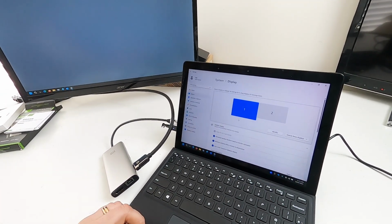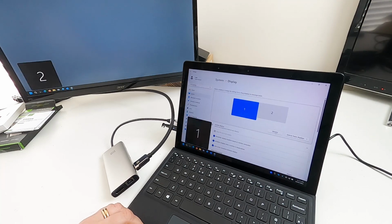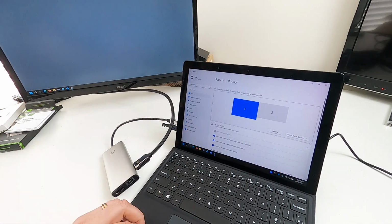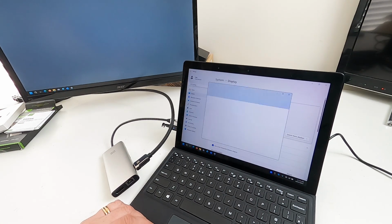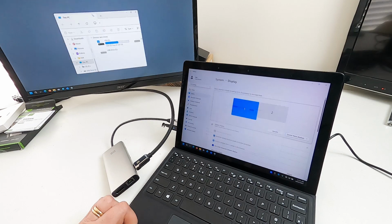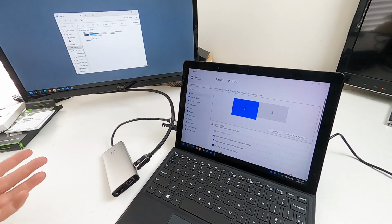And on here, that's the primary display and that's the secondary display. So I can take something like, for example, File Explorer, and presumably I can just pick it up and drag it over the other side like that. You can see it's coming over there. So that works rather nicely.